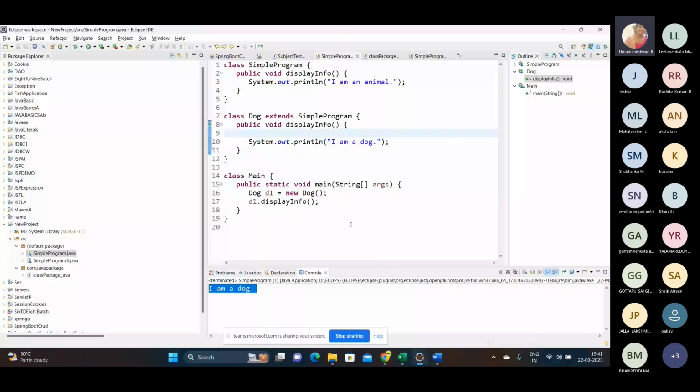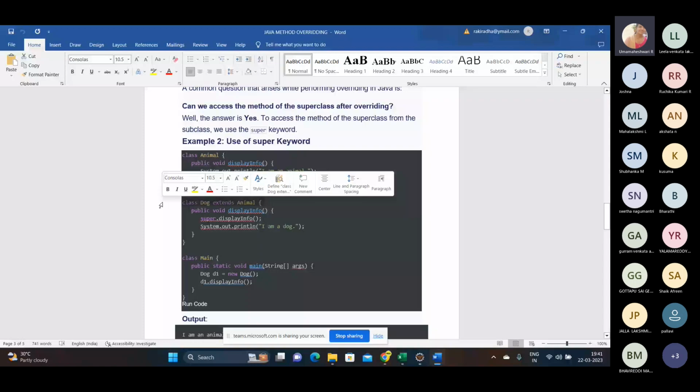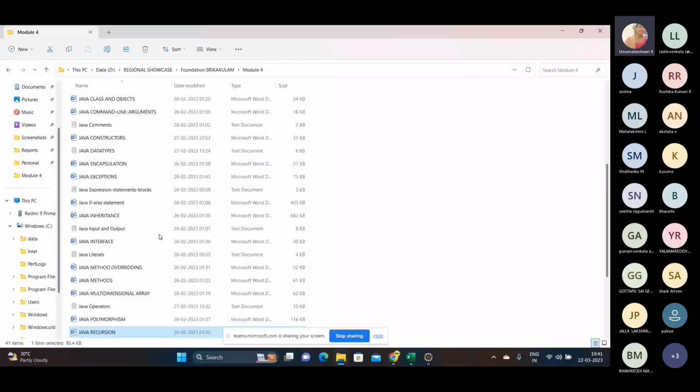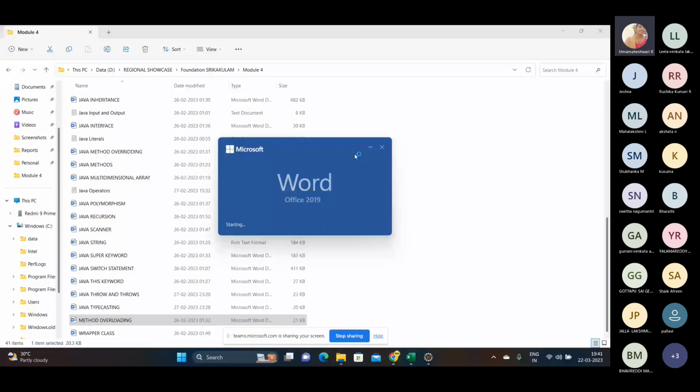The next thing is called method overloading. Method overloading is nothing but having different parameter values in the methods. Let me check. If you go and check, see here, this is the way it will be.